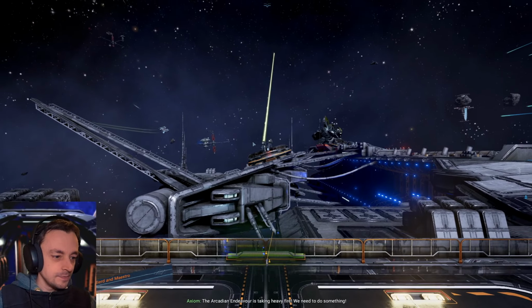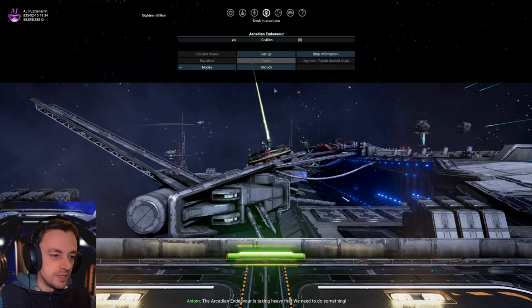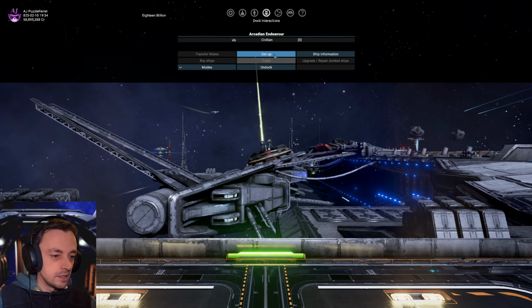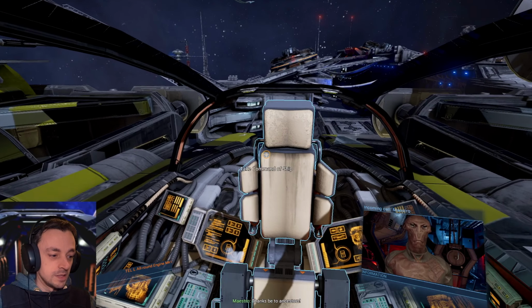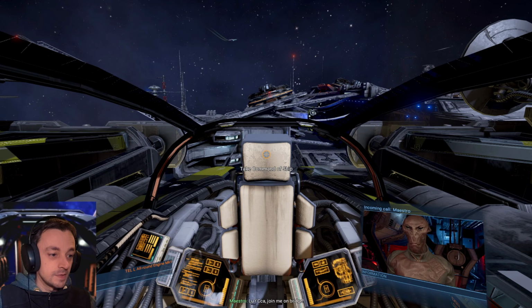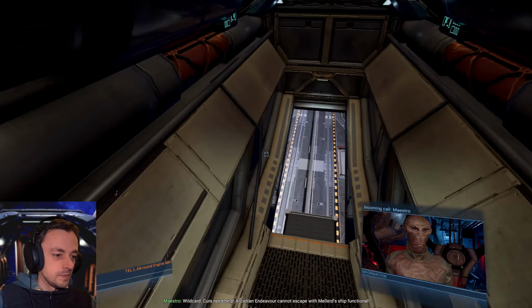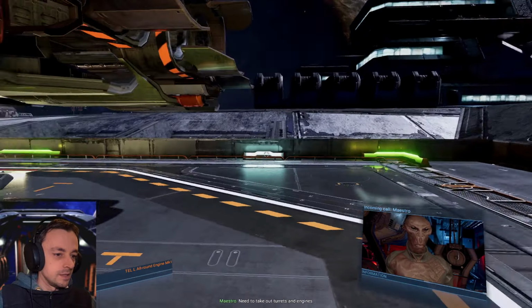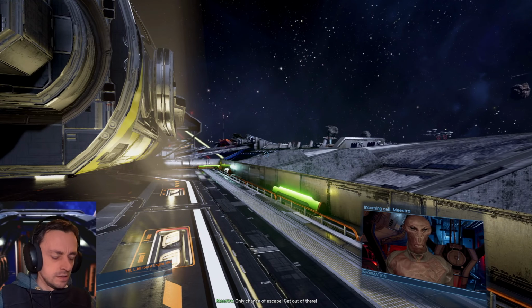Great. The Arcadian Endeavor's taking heavy fire. Yes. You need to do something. I'm going to do something. I'm going to get up. I think. Have they got more talk? Brave. Thanks be to ancestors. Luta Kakar, join me on bridge. Wildcard, Kurs need help. Arcadian Endeavor cannot escape with Mellard ship functional. Okay. To take out turrets and engines. Only chance. Turrets as well? Get out of there.